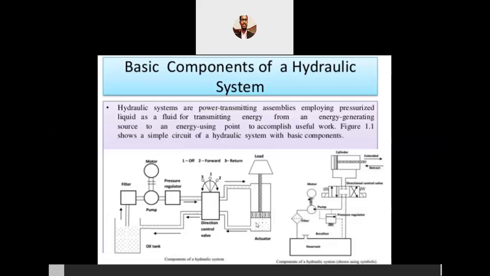The liquid will be pushed from the bottom. So what happens? From the bottom of the piston, the cylinder will start moving upwards. Obviously your car will also start moving upwards. In this case, whatever the fluid at the top will go back to the directional control valve and it allows it to the oil tank. Whenever the lever is at 2, the oil will come over here and the oil which is at the bottom of the piston will be moved back to the pump. I'm so sorry, oil tank or the reservoir. Are you getting it, my dear friends?